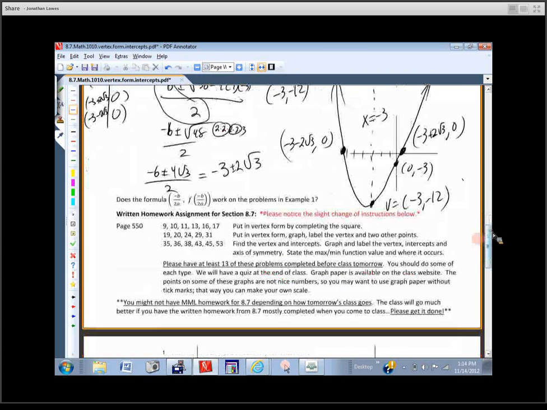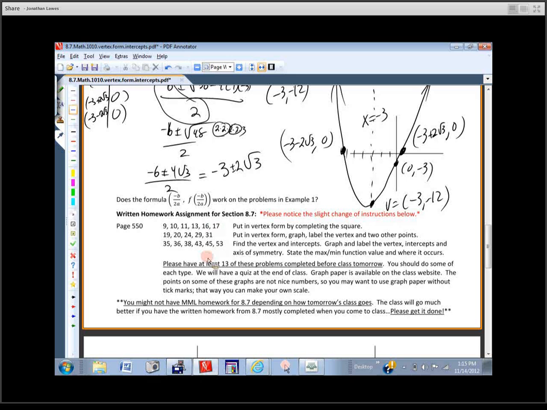Okay, so let's talk about the assignment. You have bookwork, no Math Excel, you have bookwork. Math Excel is available if you want to log on there and see how it works, but I did change the instructions, so I would much prefer that you do this out of the textbook and do it the way I say. Tomorrow is a Q&A day. We'll have some time to take questions, and you'll have a little bit of time to work. We will be having a quiz on this, though. So you should go home tonight, do at least 13 of these problems, if not more.